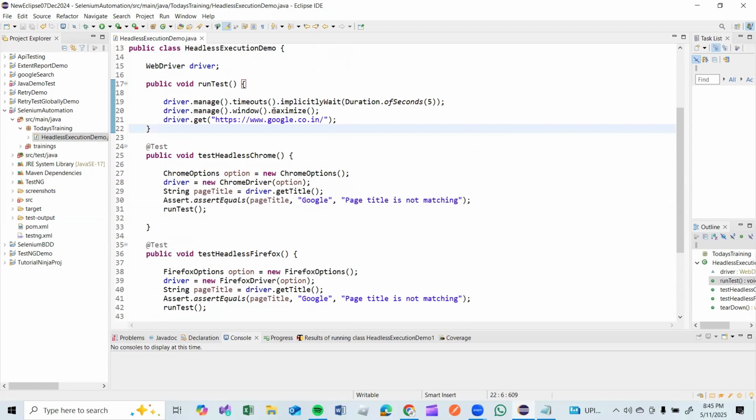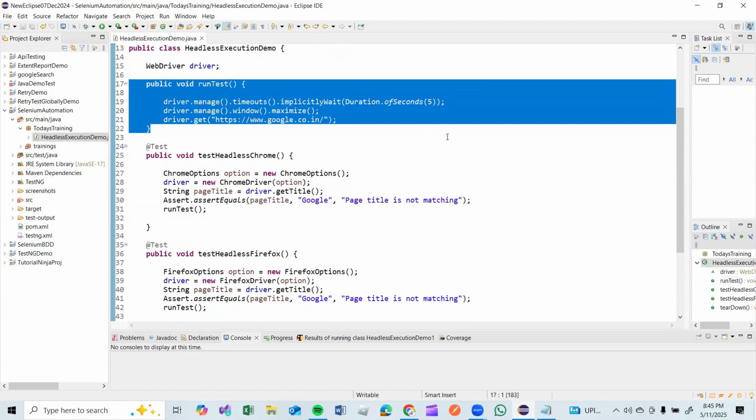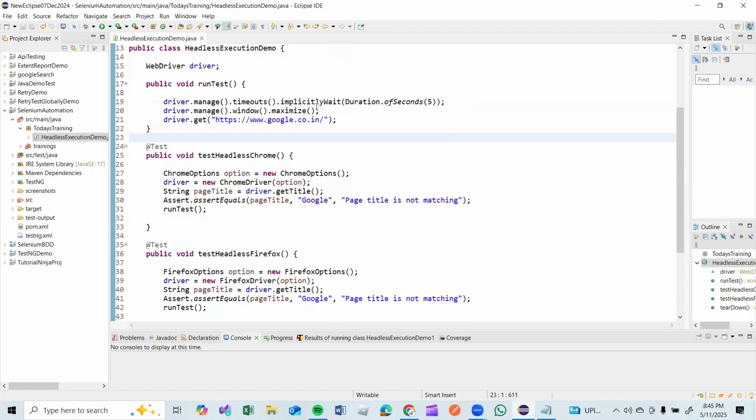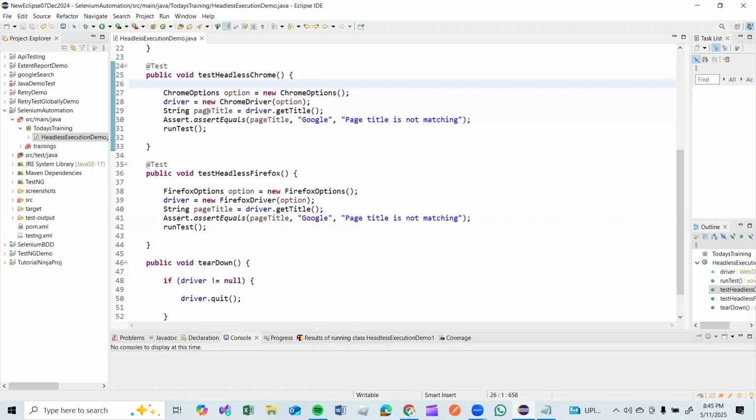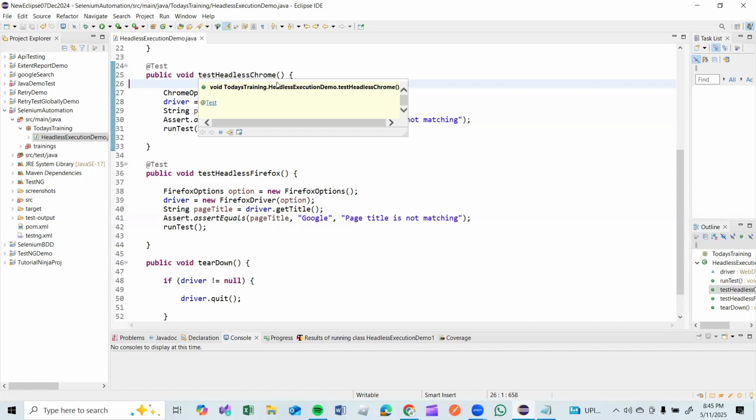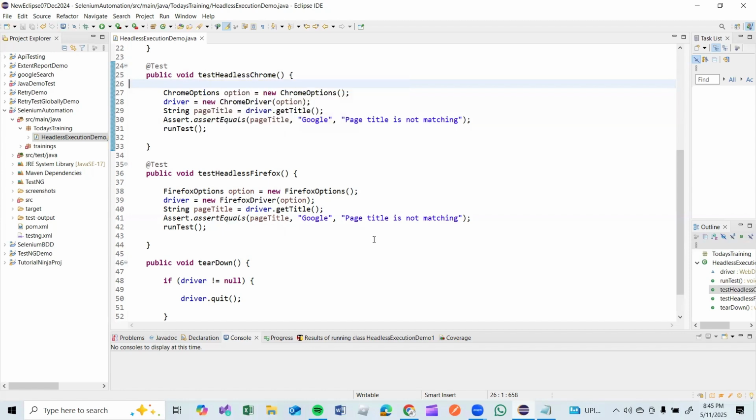In this, we are performing the common functionality like providing implicit wait with a duration of 5 seconds, maximizing the browser, then opening the URL. And we have created two tests: test headless Chrome for Chrome, and one for Firefox.